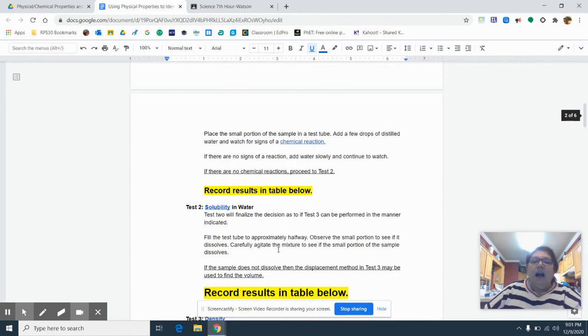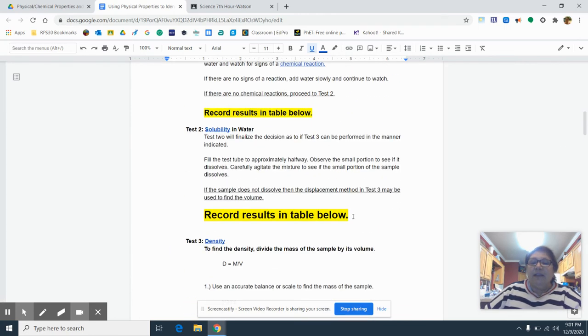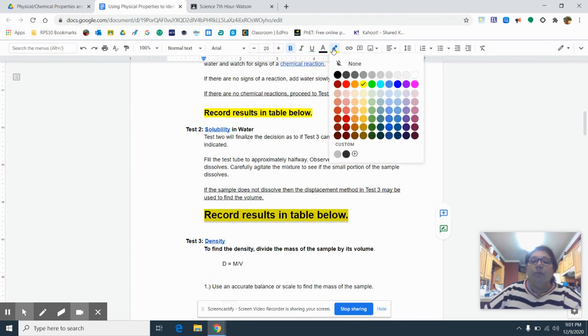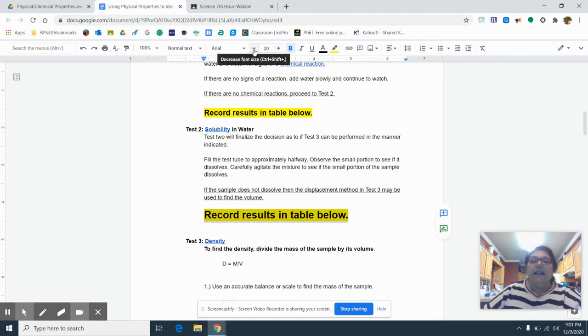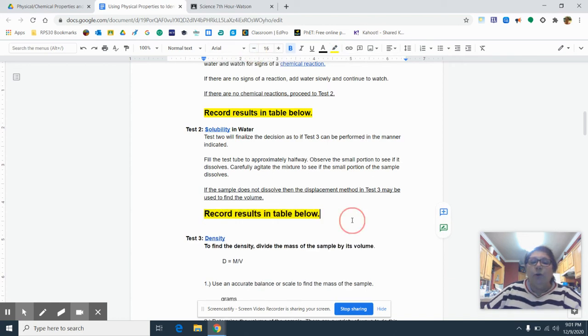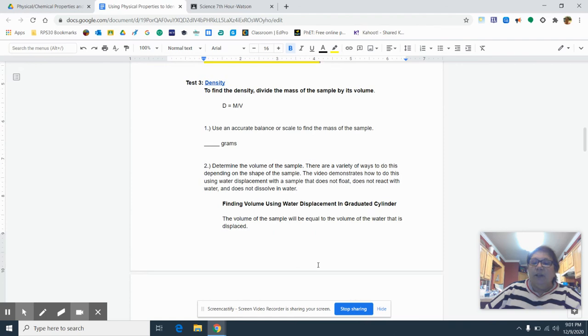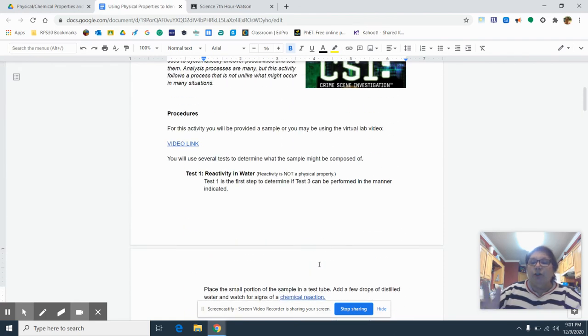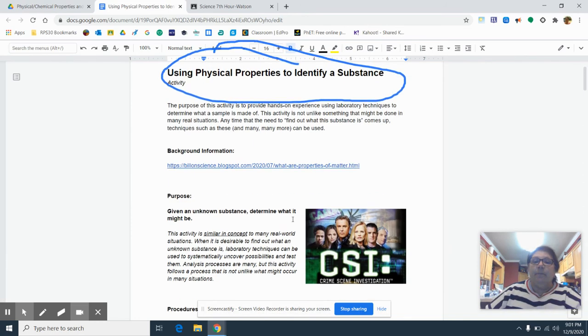Now, guys, I do not expect you guys to get this done in one day, mostly because a lot of you did not get done with the whodunit, and a lot of you have not done the bell ringer. So you need to get all that other work done. So when you get done with this, we're going to do that. We're going to give you 2 days. Which way's my camera? There you go. 2 days to get all of this done.